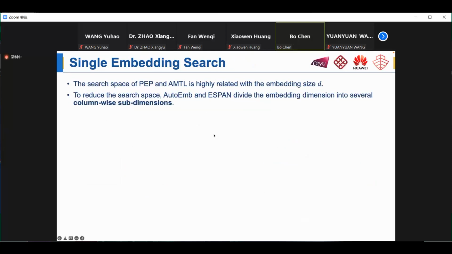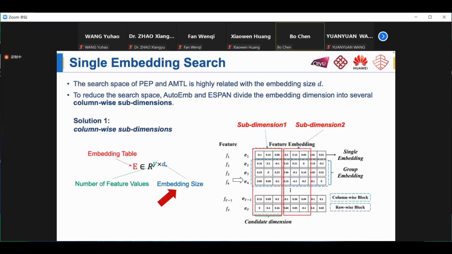It is obvious that the search space of AMTL and PEP is highly related to the embedding size D. To reduce the search space, a solution is to divide the embedding dimension into several column-wise subdimensions, just like AutoEmb and ESAPN. By doing this, the search space is no longer related to the embedding size, but to the number of predefined subdimensions.